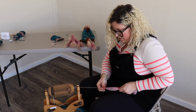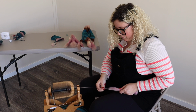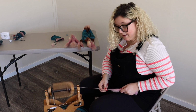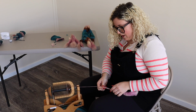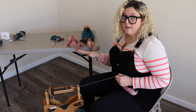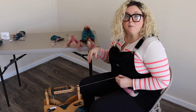And then once again, the fatter you spin or the heavier gauge you spin, the shorter your repeats will be, because you're using more yarn in your single. And then we're not going to ply these. These are going to get chain plied. So if you think about the yarn you're spinning when you're doing your single, you kind of want to go on the finer side, because when you chain ply, it makes almost a 3-ply, so it's going to triple that size. And so it can get pretty chunky pretty fast.